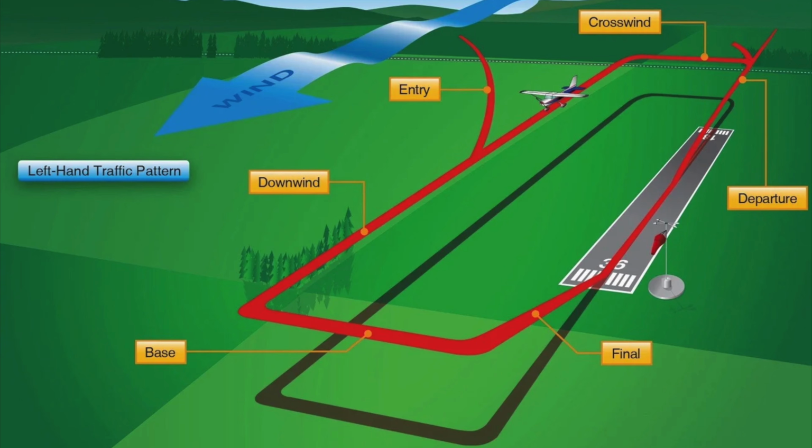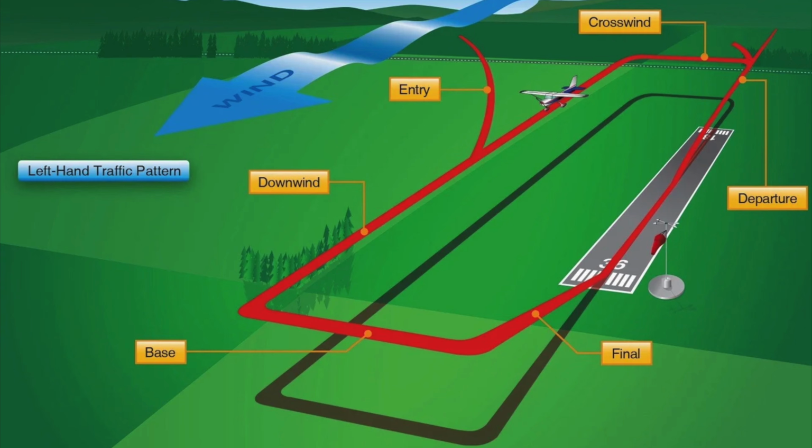Another thing that you need to remember about the downwind leg is that the wind will be blowing in the same direction, meaning that the wind is at our backs. So when the aircraft finally comes to the end of the downwind leg, it will make another 90-degree turn, and that will put it on what's called the base leg. And you're probably asking yourself, how many legs does this thing actually have?